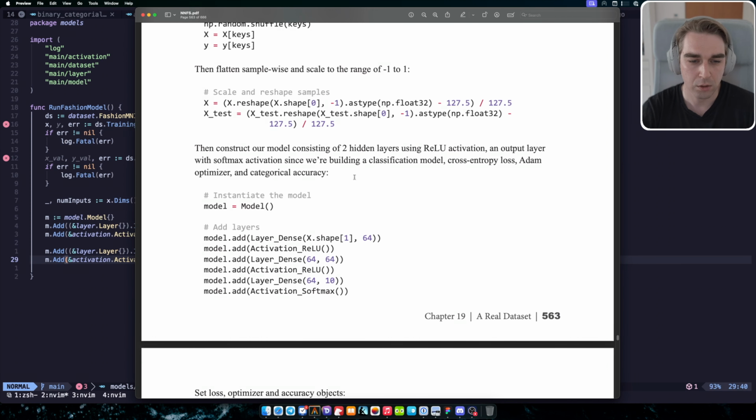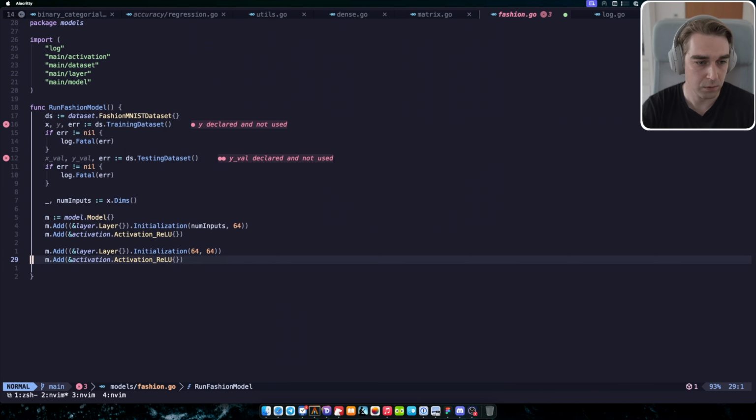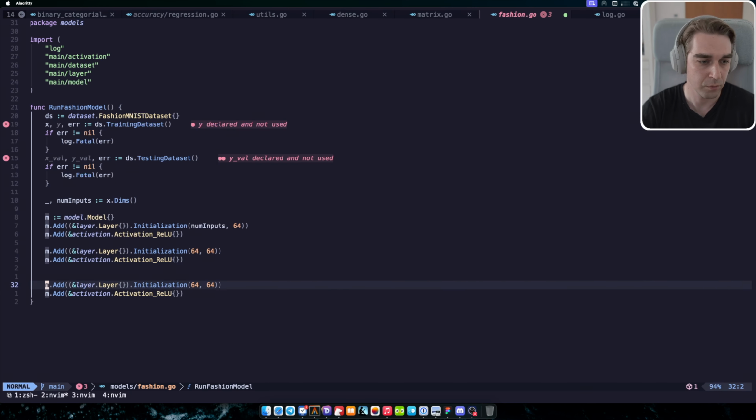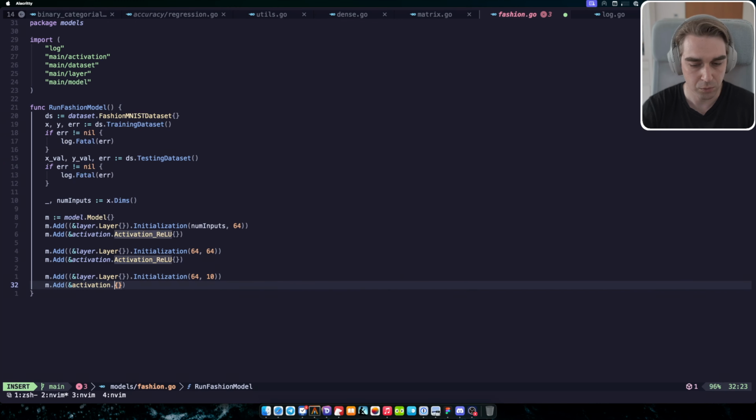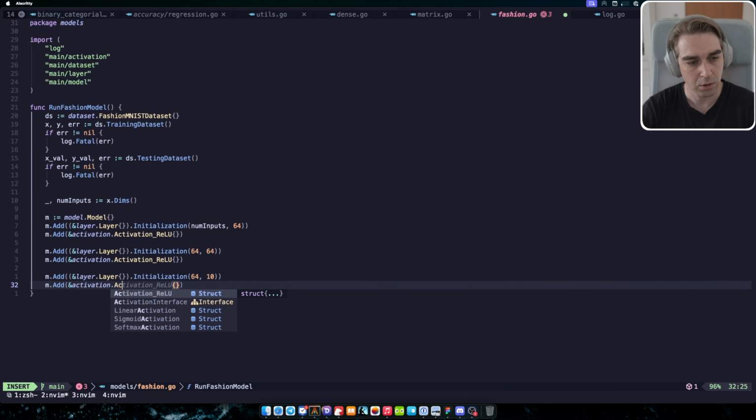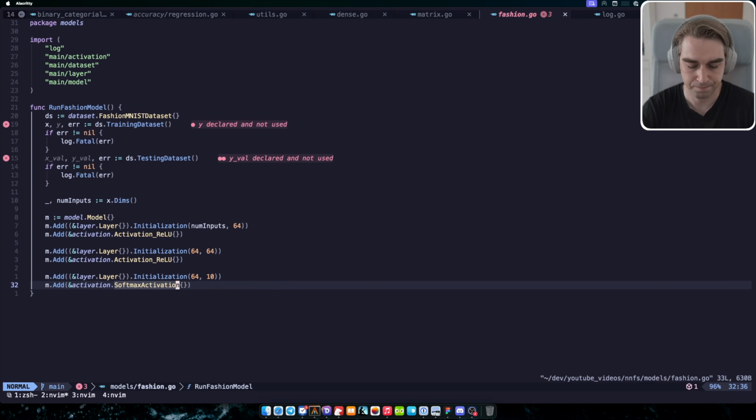And the last one we have 10, and here we activate with softmax activation, right?